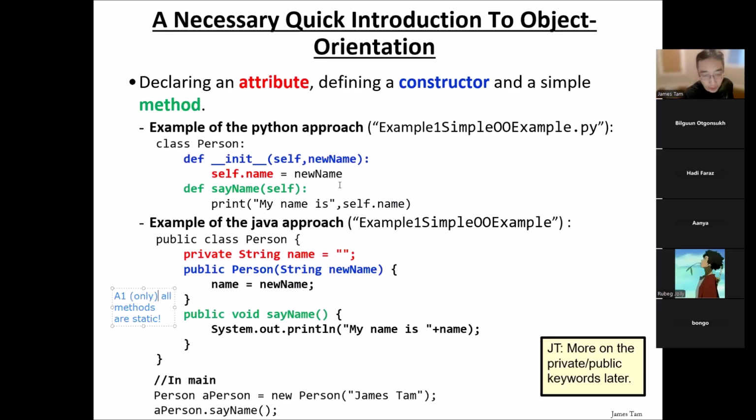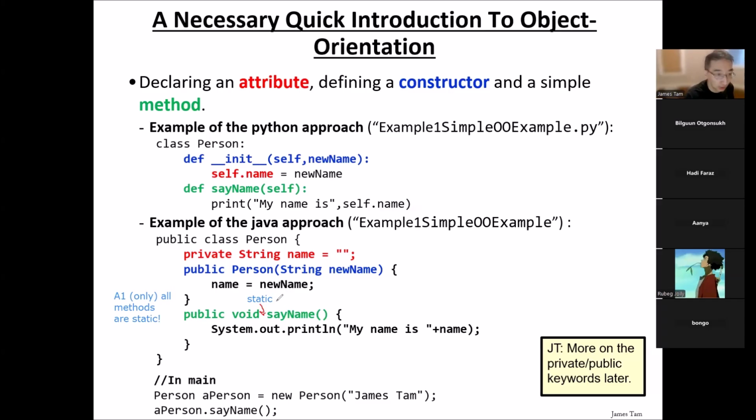In other words, except for the constructor, but I don't think you need a constructor, you have to include that keyword static in front of the method name, the way you did with main. And the significance of it will come up in the next few lessons. And every method has to have that static.